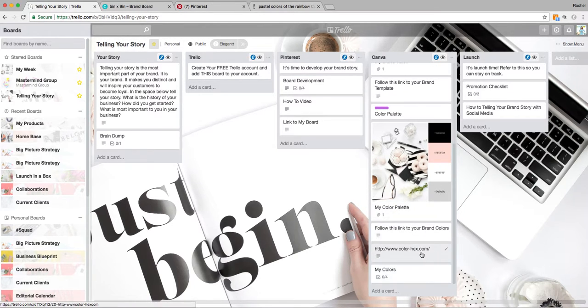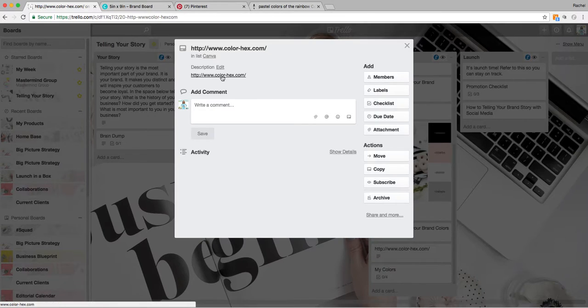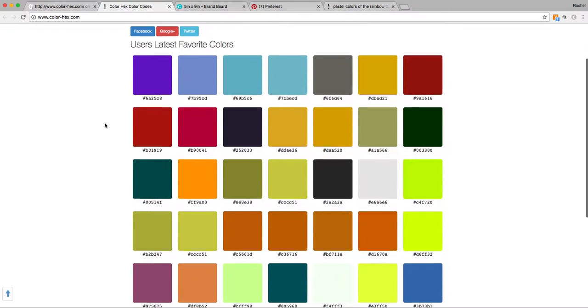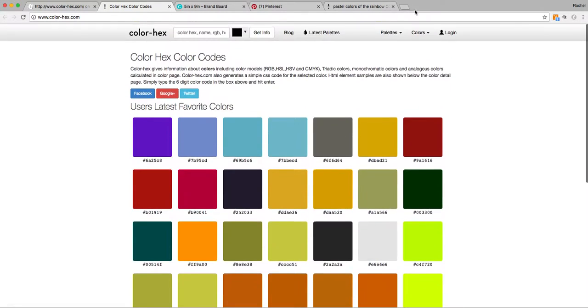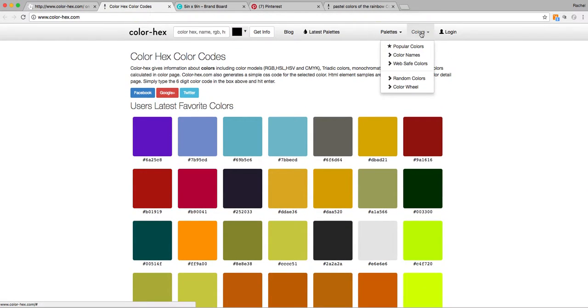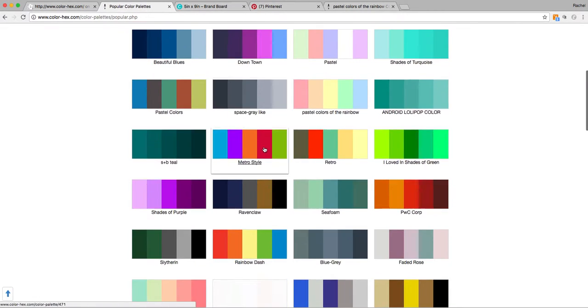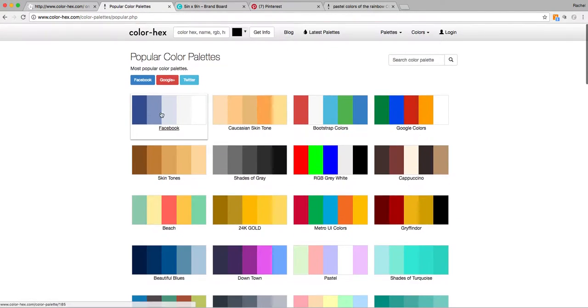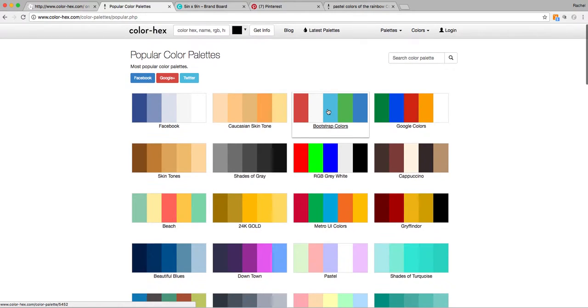And I've added a really cool website that I love called color-hex.com. On here, you're going to find a lot of really amazing options with all the hex numbers. You have colors over here. You've got popular colors. You have random. I like the palette area. If you go into most popular, you will see what colors are utilized in different areas. And don't feel like you have to use exactly this shade, you can definitely make these your own.